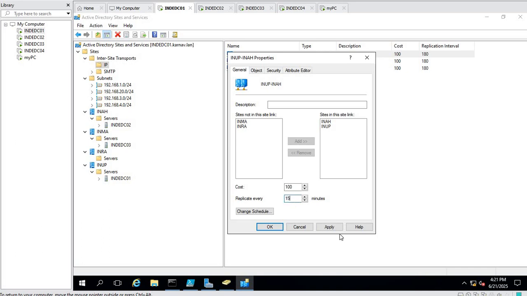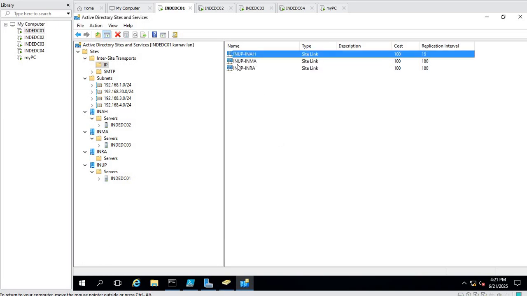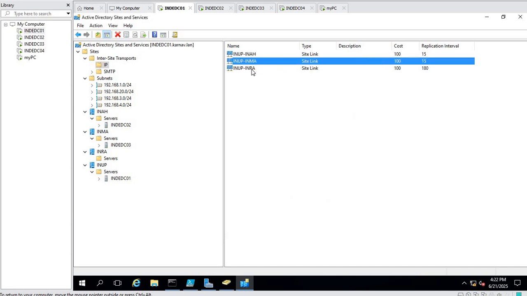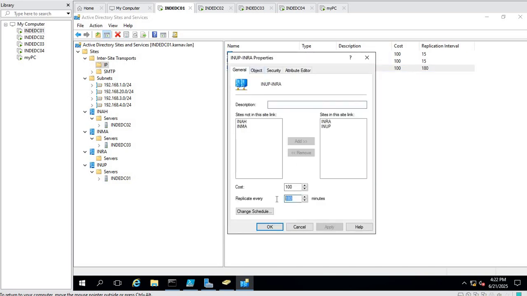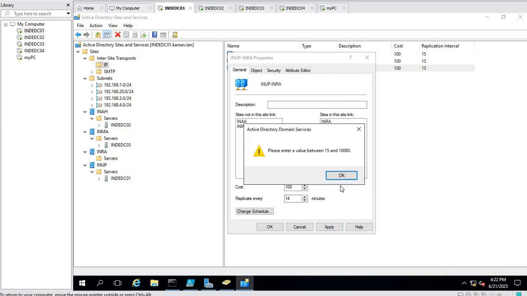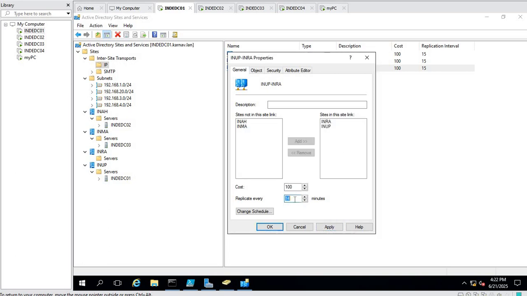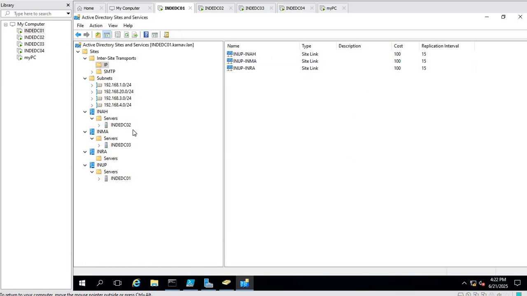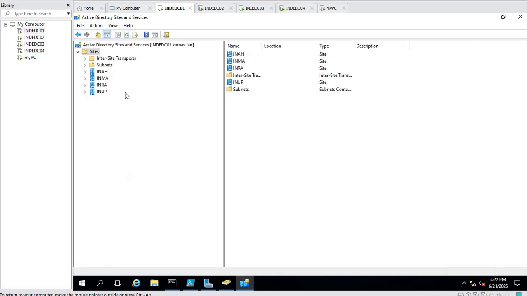The minimum is 15, and most organizations keep it at 15 minutes. It depends on you how you want to do it, but you can't set something like 14. See, the value must be at least 15. Just refresh this and see something change.